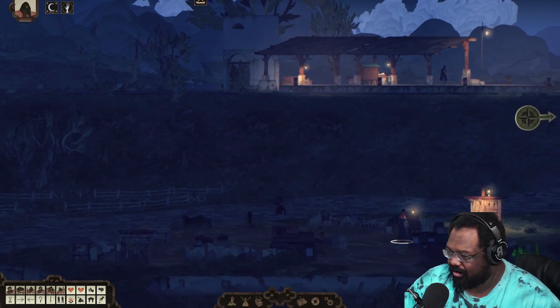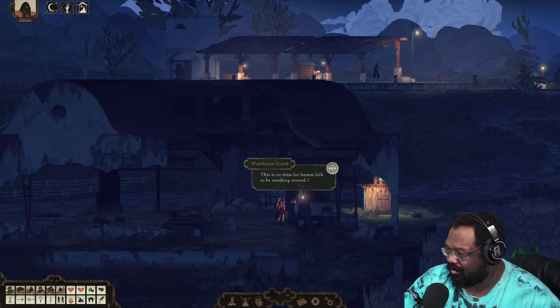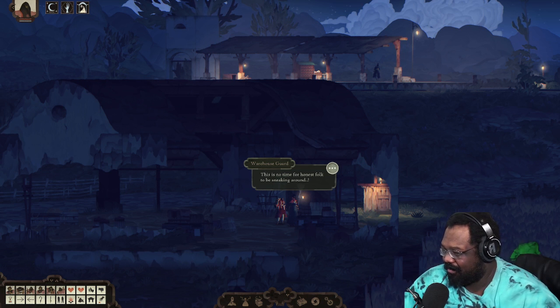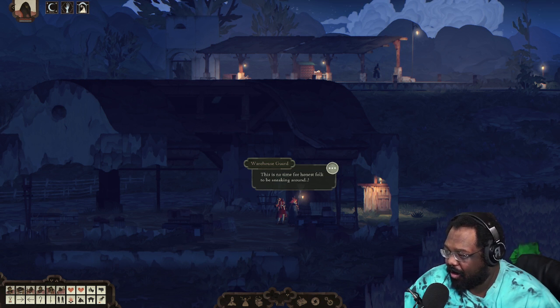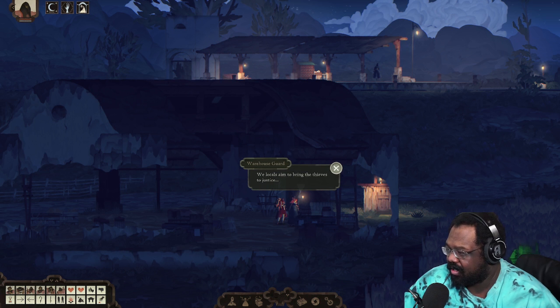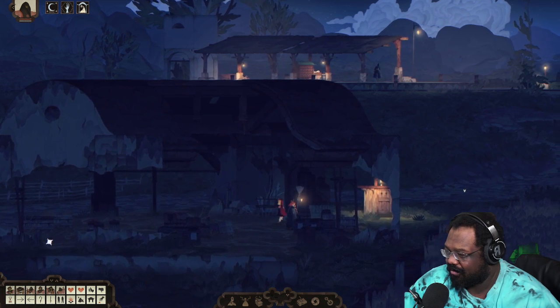Ooh, who are you? Let's talk to you. This is no time for honest folk to be sneaking around. I have my hood up. Just go back the way you came from, wanderer. Goods keep going missing from this warehouse. Oh, it's a warehouse. Okay. We locals are aiming to bring the thieves to justice. Ah. Let's take our hood off. We don't want to look too suspicious.